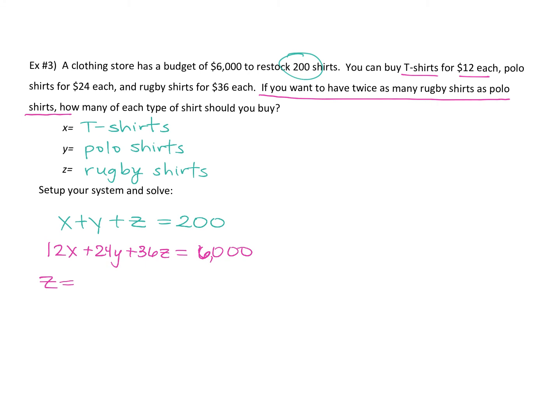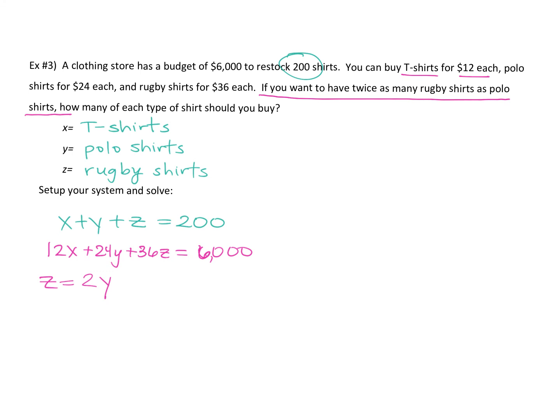Z equals 2 times Y. Do you know what that means, guys? You get to do substitution instead of elimination. Easy, easy, easy. Okay, so Z equals 2Y. It didn't give us a number, we don't have a total, I mean, we have a total but we don't have a number. Okay, but still easier than elimination, promise. So we know that Z is 2Y.